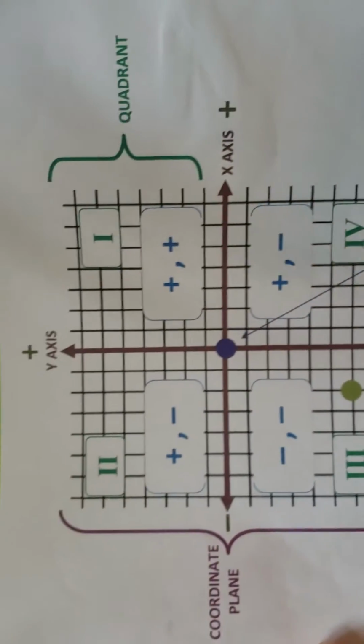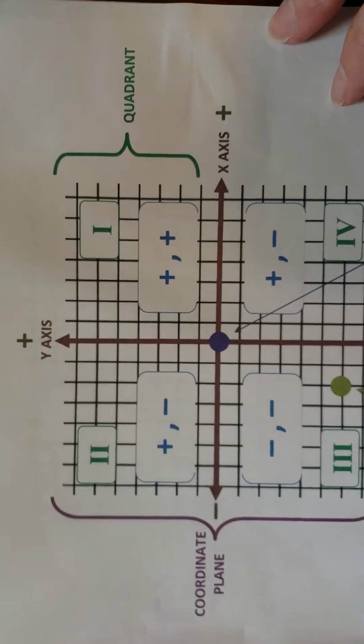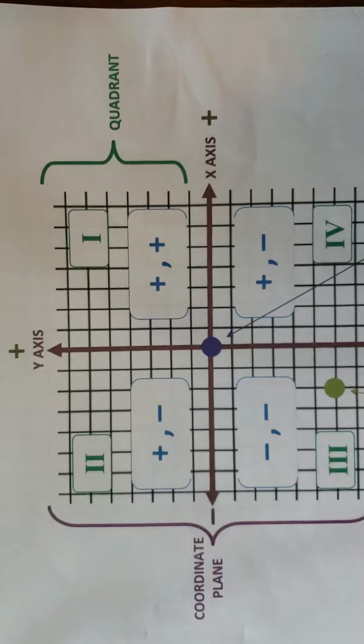I taught you kids a 4-letter bad word in class, which is grid. I know where your mind was going. Just kidding. Okay, and so on this grid, which is actually called a coordinate plane, we don't use the word grid anymore. On this coordinate plane, we have a variety of features that have mathematical names.